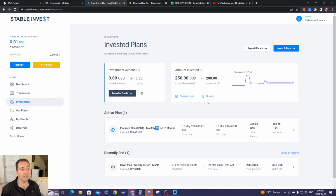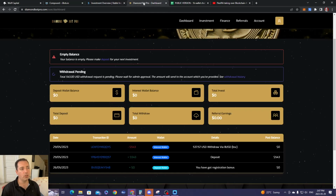On to this one here, another stable, it's called Stable Invest, so of course it is. As you can see, the returns have gone down a little bit. We're at 8% per month, and I've locked in for 10 months, just because I trust him. He's been quite vocal with me, and we've had some good chats. So this one's paying out 8%, but it's only being done monthly now, so we can only pull out monthly. Our total in the 10 months will be $200. So every month we should see around $20 come out of it, and we'll pull that out and add it to our thing until we've ROI'd on this one. Other than that, on with the show, on to the fun one.